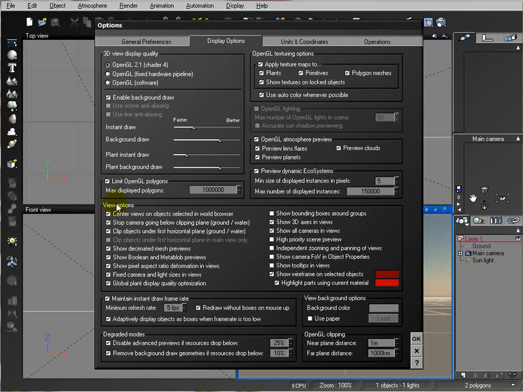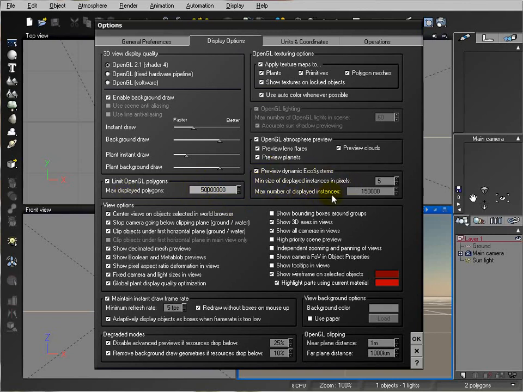At display options, there are a couple of things I mostly want to emphasize. One is the option that says limit OpenGL polygons. By default, you can see it says 1 million polygons, and I like to increase it. But again, that is based on your video card. For example, if you have more available memory, you can increase it. When you're creating a scenery and you put in a lot of trees with a lot of polygons, and your maximum polygon count is reached, your system starts converting them to gray shaded boxes, so you don't actually see objects anymore. And sometimes it's hard to work. In many cases, your video card can probably handle much more. So for me, I'll just set 50 million polygons.